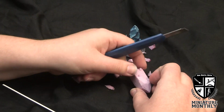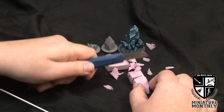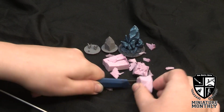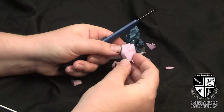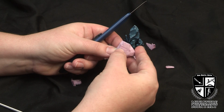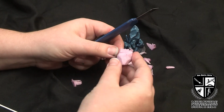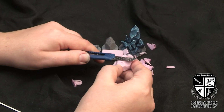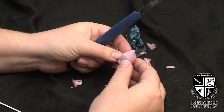Because if you do look at crystals, a lot of crystals have a kind of square base to them, if you start to look at clusters of crystals. So I would trim this up. This edge is a little unnatural for me, but the pink foam is really pliable, and I'm going to be careful not to cut myself. No blood for the blood gods here.